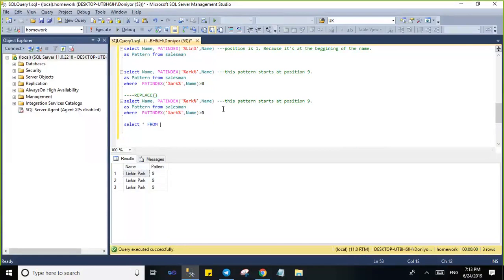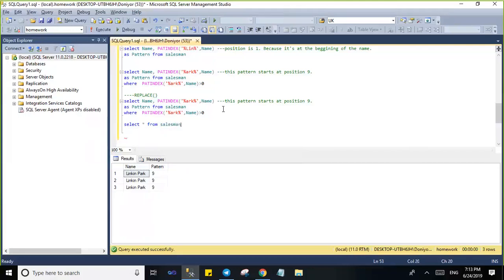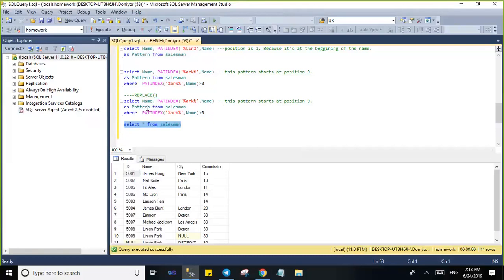I want to see what we can replace. Salesman. Let's see what we have here. Okay, we can actually select, say, we have London 2 times. Let's replace London with, say, Tashkent.